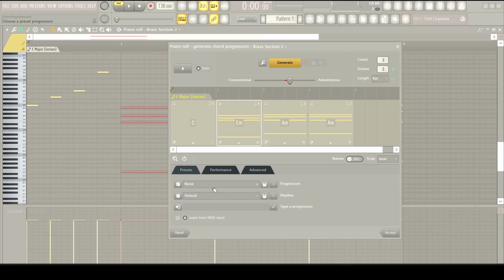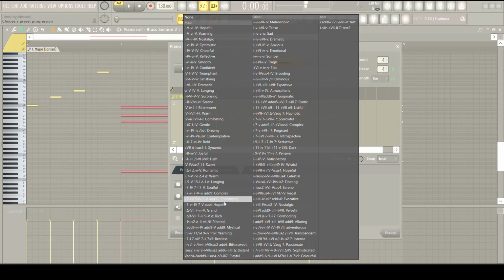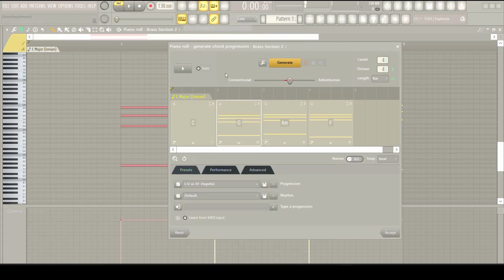Now, down on these tabs, in the preset tab, you have some presets here for different chord progressions, right? Major, minor. You can see I added a couple myself, right? So if you just choose one, you can add it in.